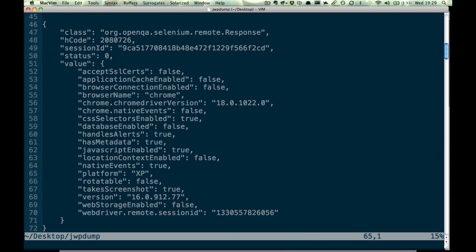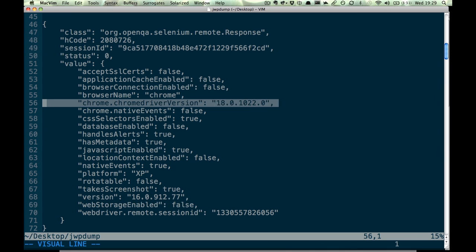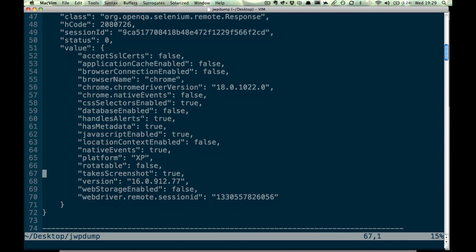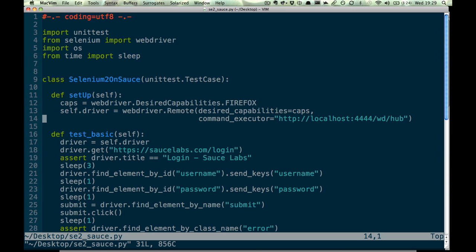As soon as you go to that session, you get a dump of everything that you got when you requested it. In this case, I was running Chrome, so I get information like what the Chrome driver version is right now, the one that I got. Of course, repeated stuff like the browser name. I also get stuff like whether it accepts SSL certificates and other technical information, like actually what platform it's running on. In this case, it's XP. So that's just the first command. As you can see, this is pretty loud, and there's a lot of stuff going back and forth through the wire. You're not going to use a lot of it. The project tries to keep the API as clear and reduced as possible. But if you want to go hacky and pull the capabilities and start playing with them, you can. I'm going to tell you about that in a minute.